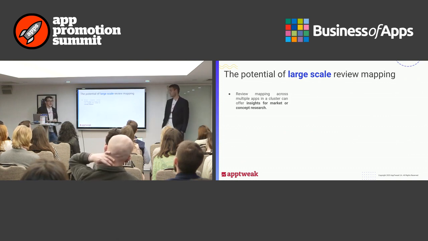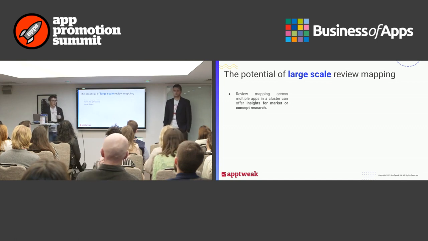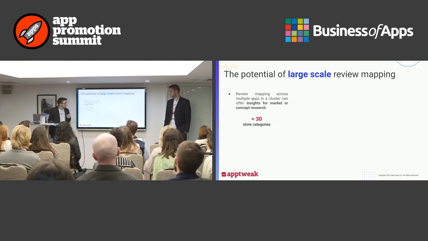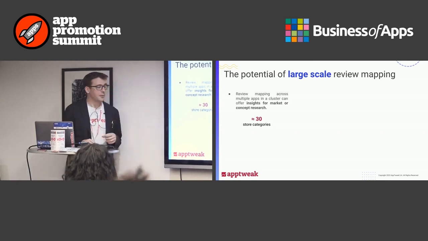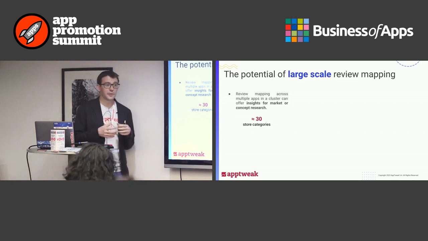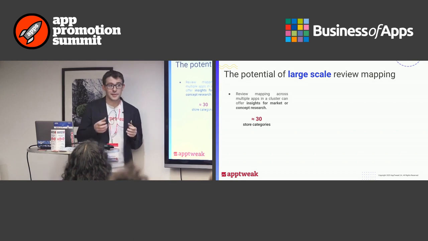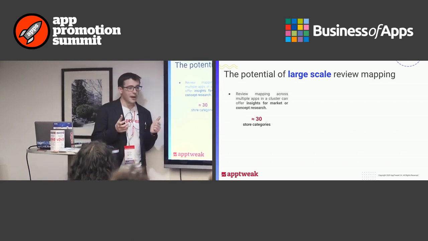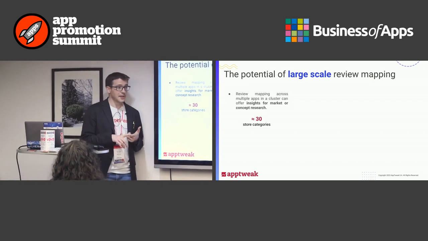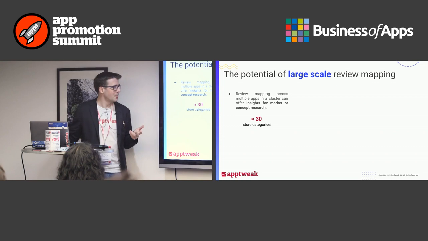So the other way to look at it is, it's good to know about one app, but what if I want to know about multiple apps, or also what if my app does way too many things? So for that, the first thing is multiple apps. I want to find what they have in common. Well, again, we have this problem of there being roughly 30 store categories today. If you're familiar with the iOS lifestyle category, it will include social networks, sometimes things such as pedometers, and also dating, so things that don't have a lot in common.